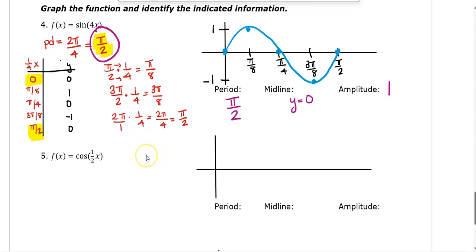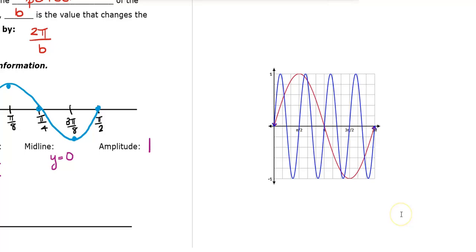One thing that I just want to show you is what the graph would look like with sine of x compared to sine of 4x. So let's take a look at that. It would look like if I had a graph of both of these on top of each other. You can see right here, the red curve, that's y equals sine x. That's our standard y equals sine x, where it goes from 0 to 2 pi and takes that whole time to repeat.